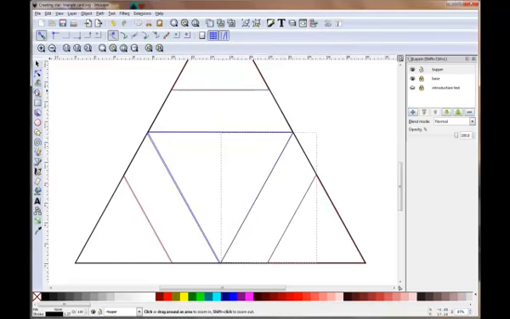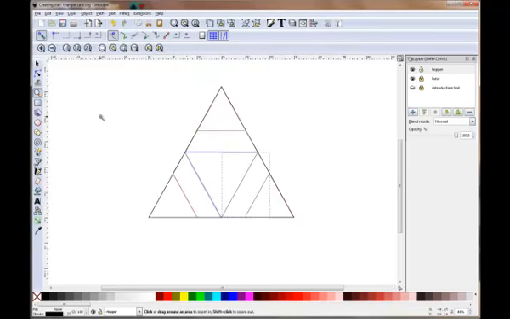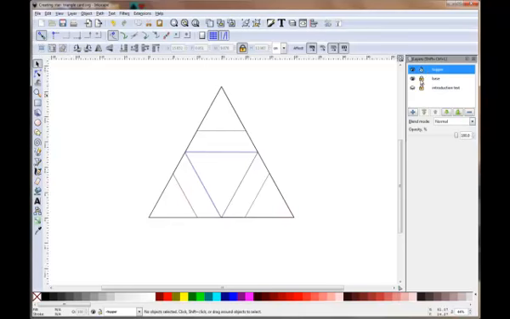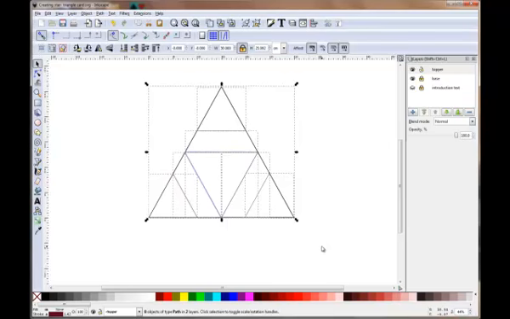Now I'm just going to zoom out a little bit and get my select tool. And because I'm working on the base layer and the top layer, and I've locked the base layer, I can just click and drag around all of it. And for the sake of harmony, I'm going to turn them all blue so I know what they all are. Right click to bring up the dialog box, left click to set stroke, and now I have lots of blue pieces there. So that's all well and good.